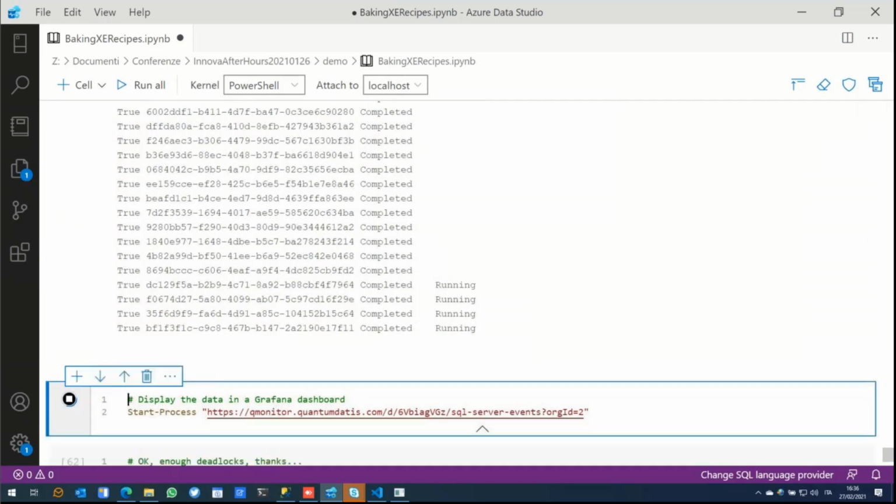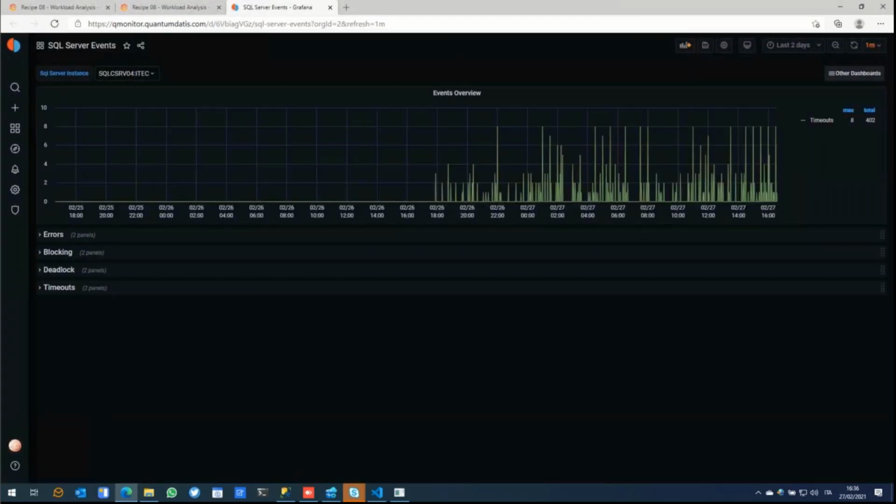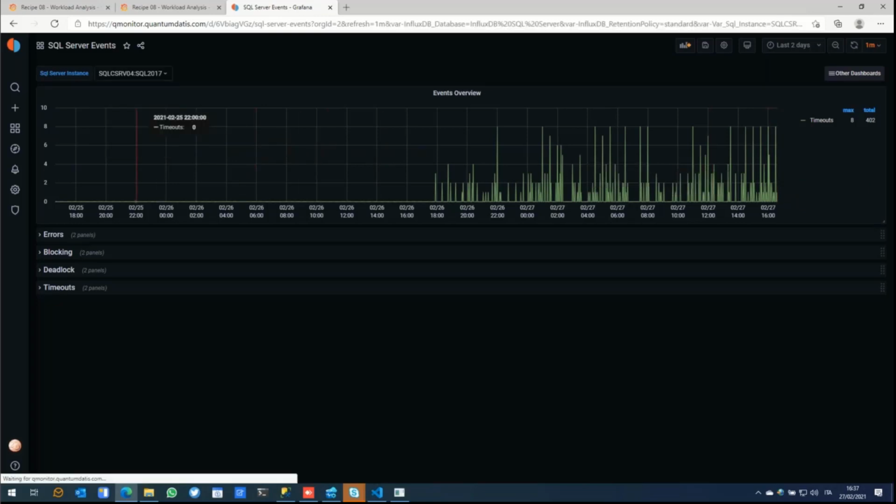I'm going to use the actual monitoring platform that we use for this. And we can see that we have some timeouts here, and all these events have been pushed to the InfluxDB database by Telegraf using XESmartTarget. If we keep refreshing here, we should also see some deadlocks. Oh, I'm looking at the wrong one, sorry.